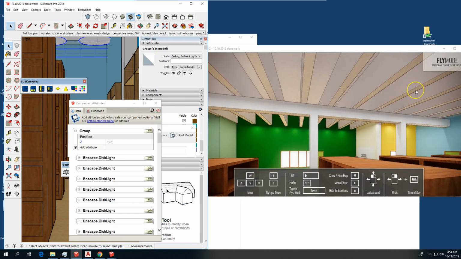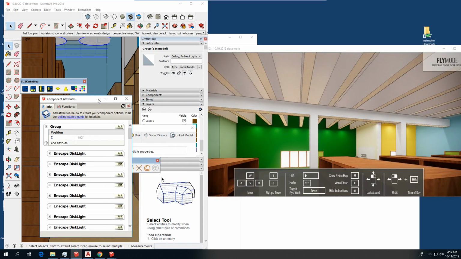Of course, I could copy those and array them, and create separate layers. So one layer might be pointing upwards. We'll call that indirect light, and this layer would be pointing downwards, direct light.